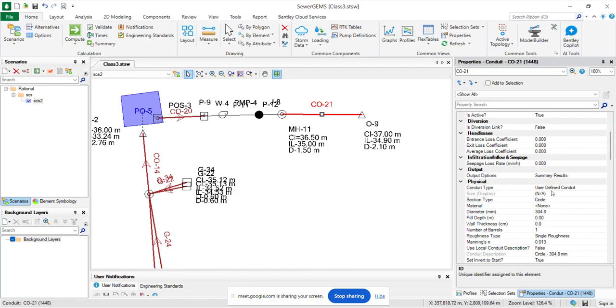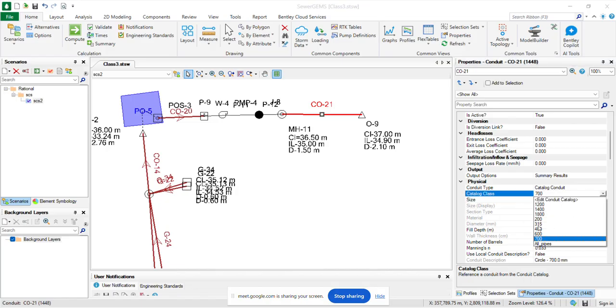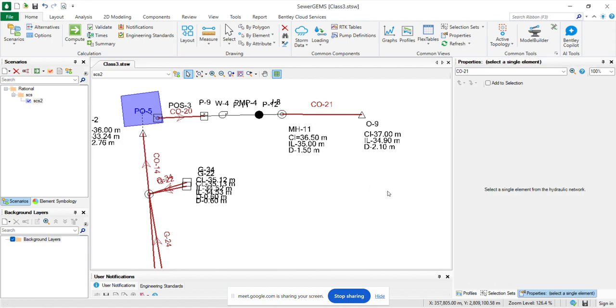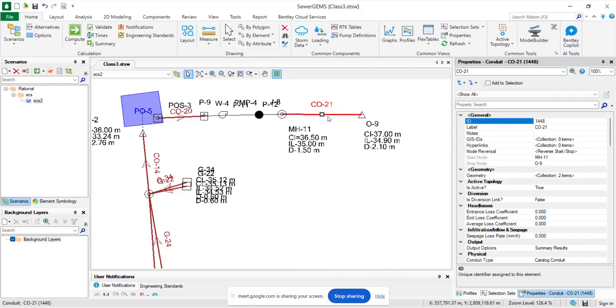Okay, then after that fix the pipe sizes. From the last we will go to this conduit, make it 700. That is the starting pipe size. Whenever we are designing, the pipe size should be incremental, from lower to upper, not from upper to lower. Here we are fixing 700. We can go to 800, 900 or something, but I don't have the catalog right now, so I'll be going with 700 itself. So it is fixed.